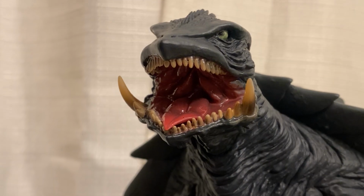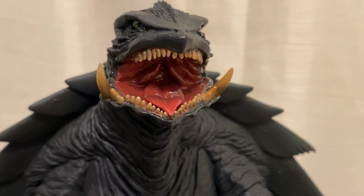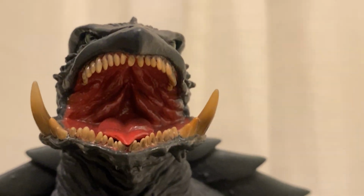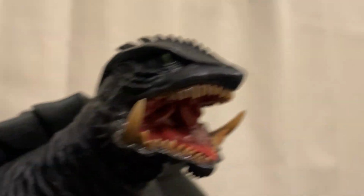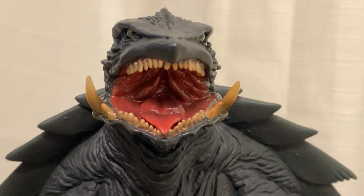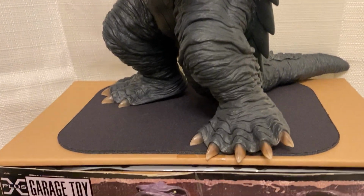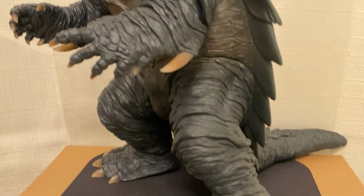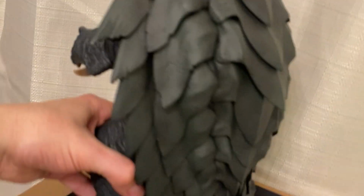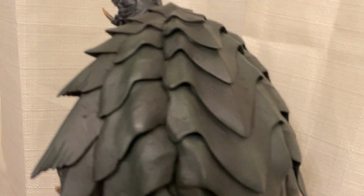Look at the way they did the mouth. Oh, so good. Let's move him into the light a little bit more. Go into the light, Carol Ann. Yeah, that's gorgeous. Look at that. Yeah, this Gamera was no joke. He looked awesome. Gamera 3. And that is a great big... I don't know how tall this one is. He's over a foot tall though. And this is an X Plus.